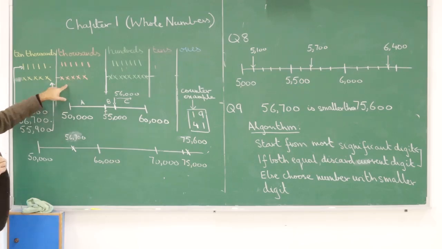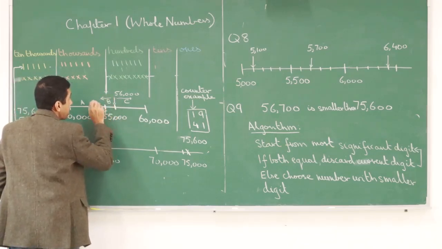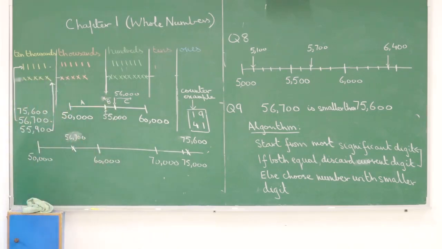Okay. As soon as I read this number, this number is now 5,000. So this is now 55,000, right? Yes. What do you know about this number? This lies in region B. It lies here, in this region. Agreed? Right? And why do you know it lies in region B?